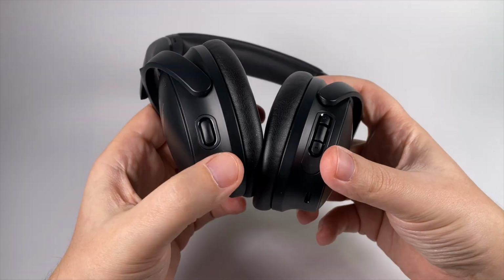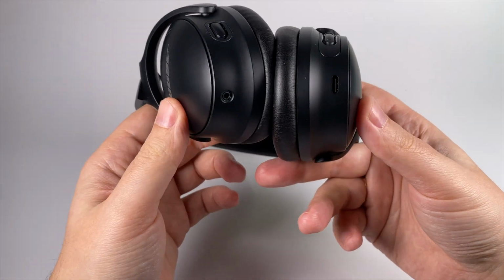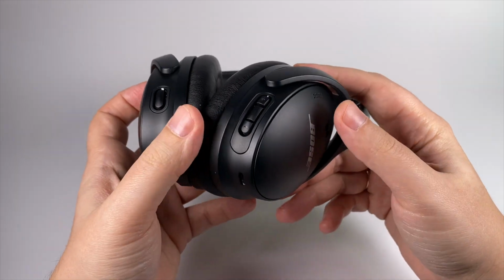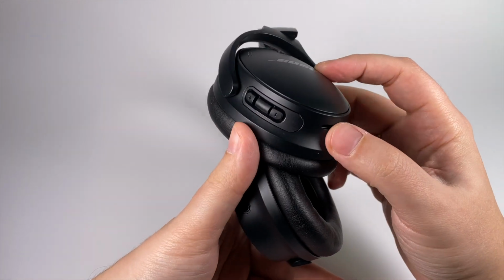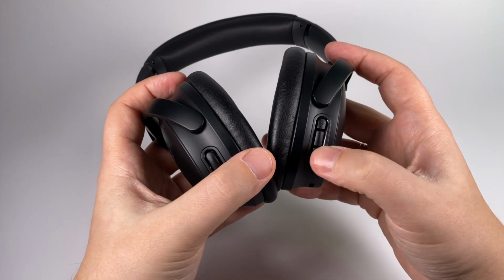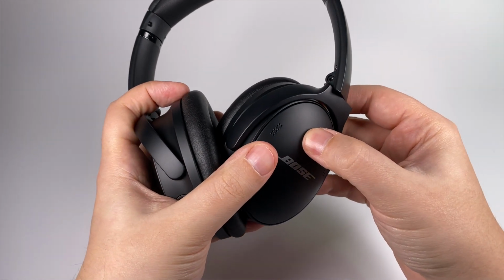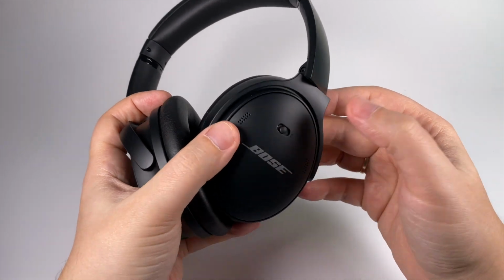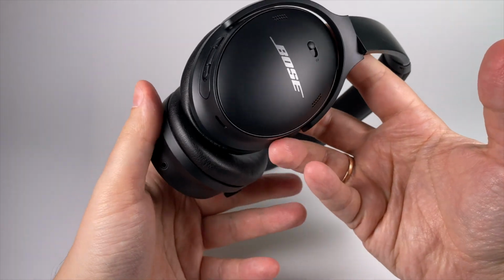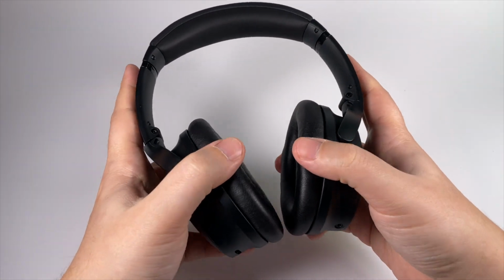And in terms of controls, here is a button that toggles between transparent and noise cancelling mode, and transparency mode is also done nicely here, and a 3.5mm input if you want a wired connection. Here is the charging port and traditional 3 buttons for play, pause, volume change and tracks navigation, and here is the on off switch, so this way it's off, in the middle it will be on, and pushing it forward activates pairing mode. They have a voice assistant that you can turn off if you'd like, but actually it's not too obtrusive.